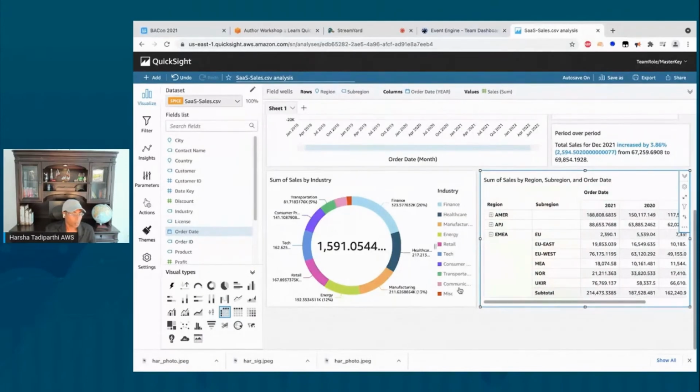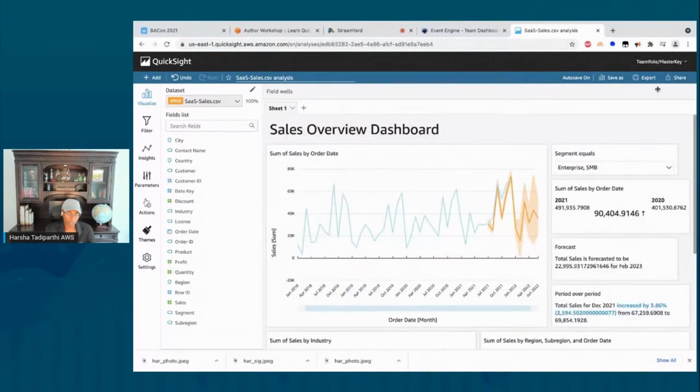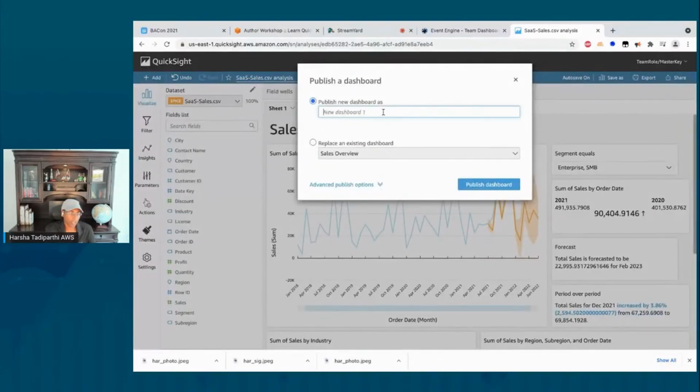At this point, let's assume you completed all the analysis and the visuals that you wanted to build. You've seen how to publish that. So we're going to do one more quick exercise just so these titles will reflect in the actual published dashboard. So we're going to say publish dashboard and then give it a new name. We'll say sales overview 2. If you've already created sales overview, just give another name, sales overview 2, and then publish your dashboard.